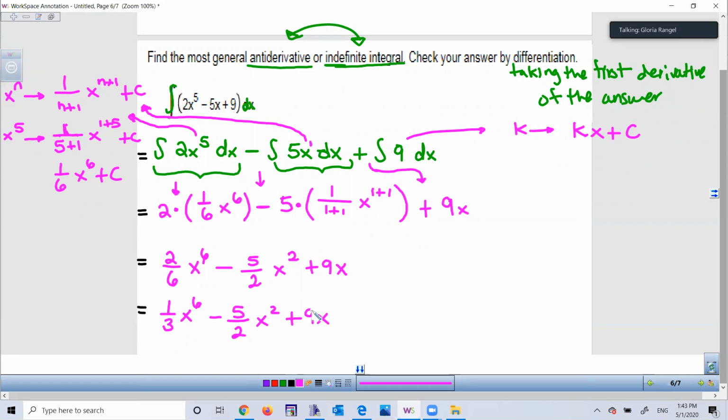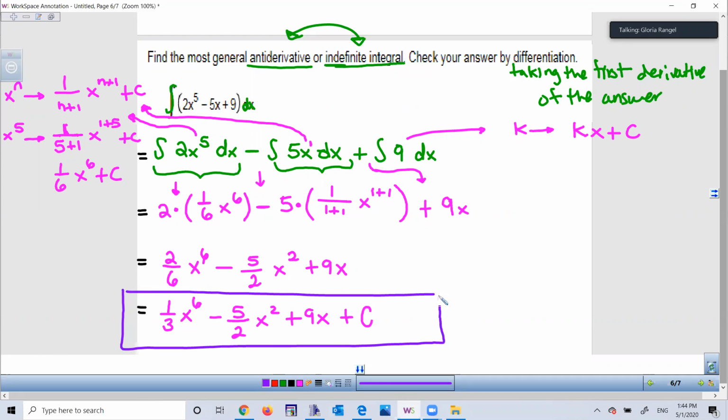And the second reason that they would have counted this answer wrong, not only because of the simplification that you were missing to do on the 2 over 6, but also because you always need to have plus the value c. If the c is not given to me as a number, it doesn't matter. But if you don't type plus c on a problem like this, where you're doing the antiderivative or the integration, in the case that you're not given an actual number for c, then your answer is going to be counted wrong more than likely. So this would be the actual antiderivative, the complete integration of the given function, which is the same thing that we were doing.